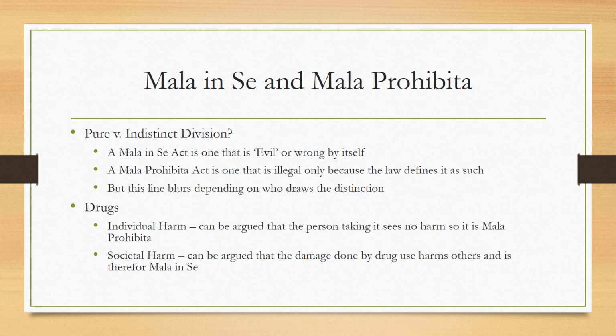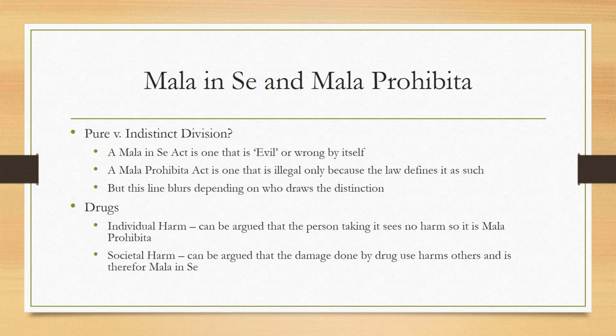Mala in se and mala prohibita. Now this is, I guess, one of the places that we're going to start using Latin, and the law is really shot through with Latin. So it seems at first it's a pretty simple division. Mala in se basically means the act is evil. Mala prohibita means, well, there's not an evil component to it, but it's against the law.